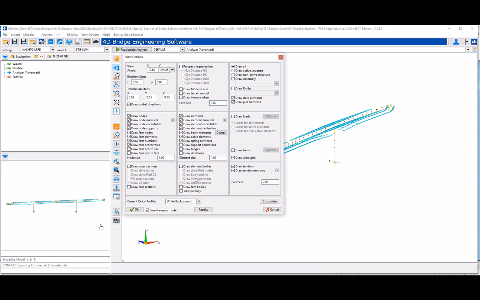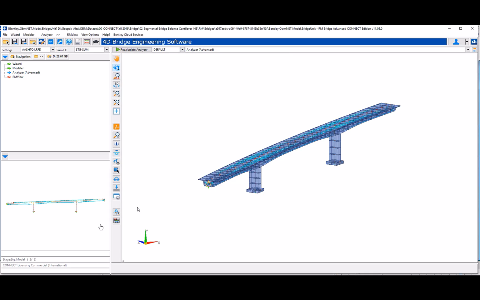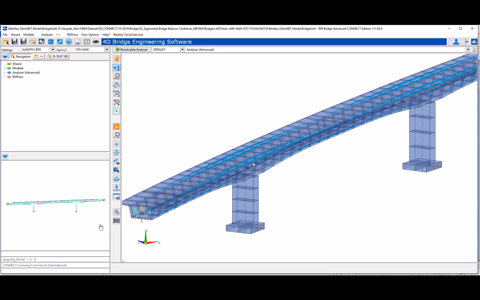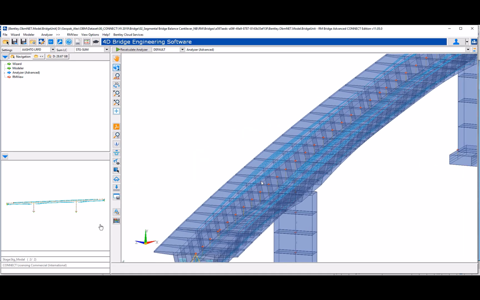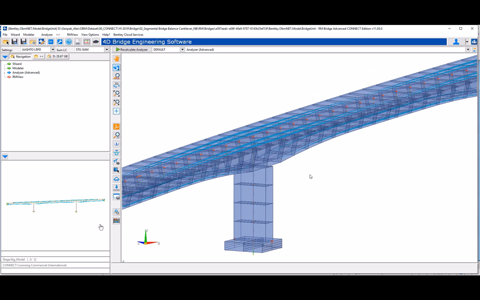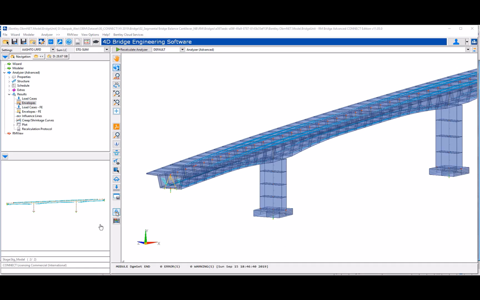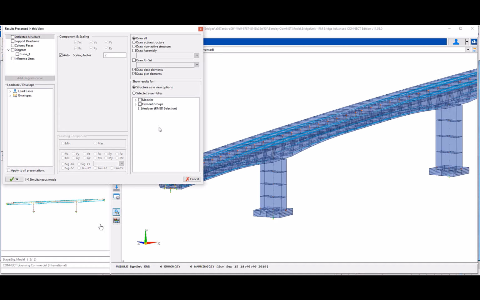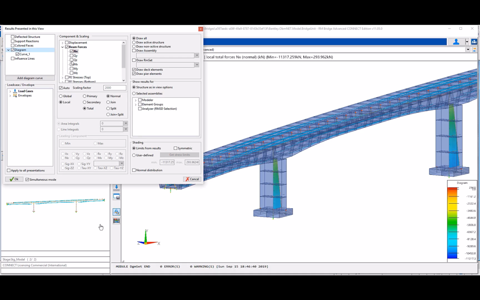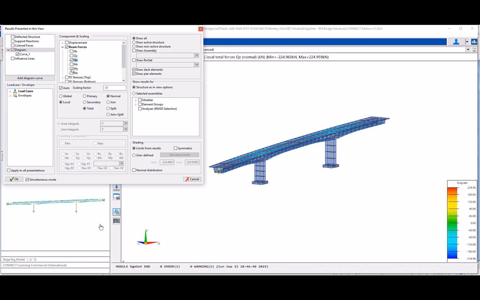So it also has the capabilities to do finite element analysis if you need to. But if you're going to check design codes, of course, beam analysis is needed. So it switches between beam analysis and finite element if you need to. And reporting as well for all the different forces, stresses, and checks that need to be done.